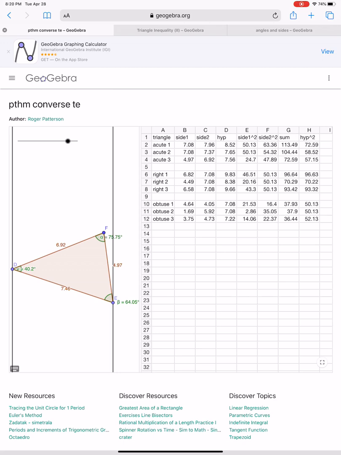So anyway, hopefully, if you take a look at this, maybe you'll see some sort of a relationship between the sum, which is the E and the F columns, the two sides, 1 and 2 squared. Adding those up, that's the sum in the G column. H column is the hypotenuse squared, which is always our longest side. All right, so there's a relationship in each one of these triangles comparing the sum and the hypotenuse squared. So you should just pause this and take a look at this for a few minutes and see if you can come up with it, because this is what we would do normally. Try it.